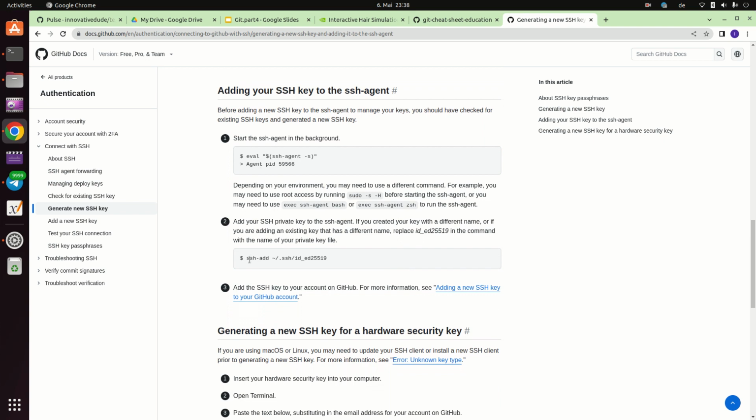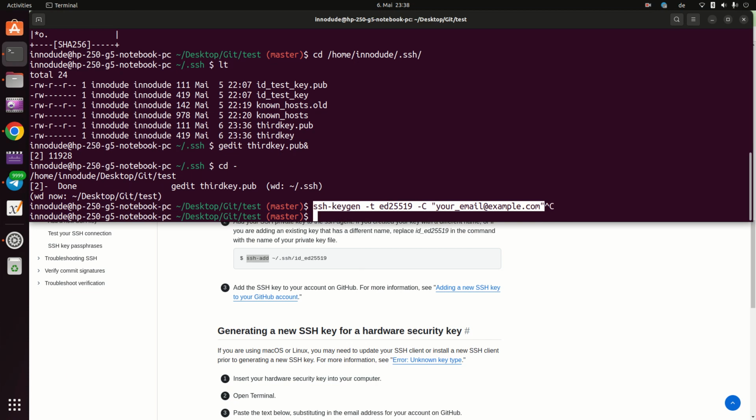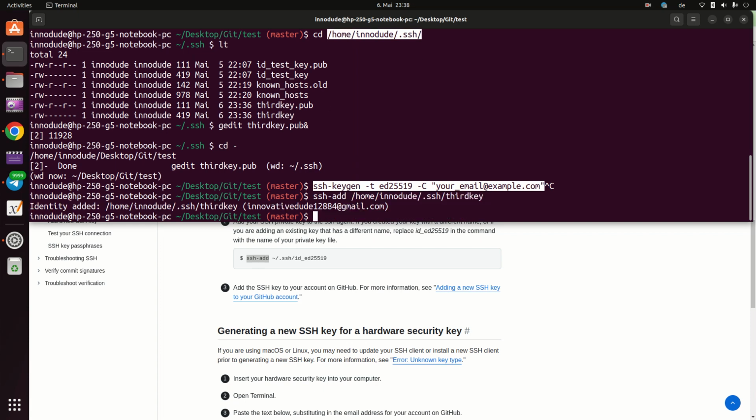We know this already, so we need to use ssh-add, which I think is this one. Oops, sorry. I would just do ssh-add and the path to the file that we have here, third key. Okay, this is also already added.